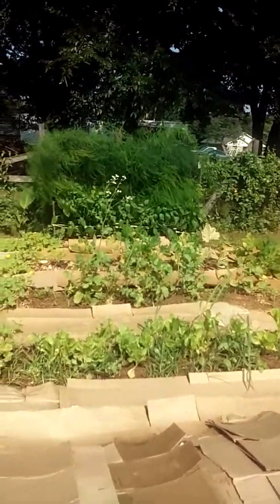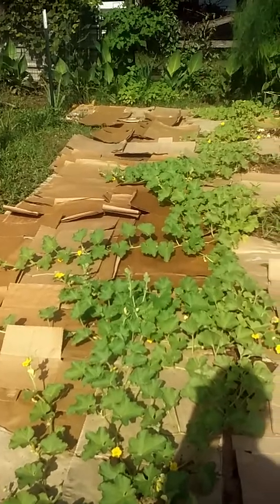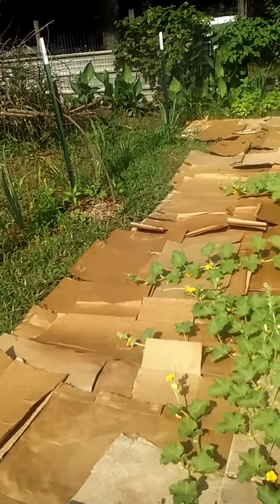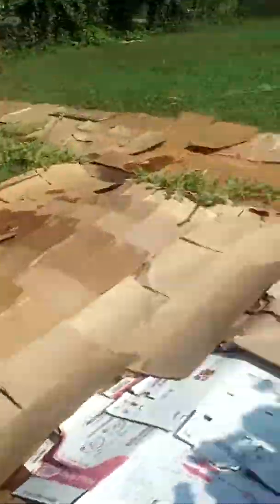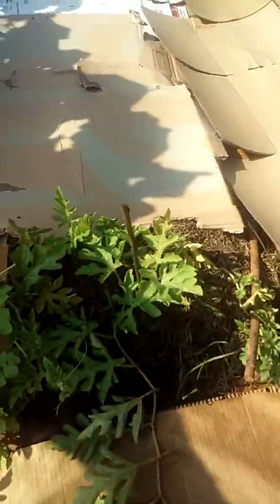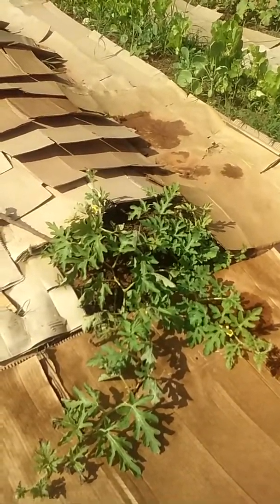That's the garden. I have some cantaloupes over here — I planted them at the end of the rows — and I use the cardboard sheeting going out from there to cover the grass, which is also going to make good soil. There are worms under there making good soil for me. I've got a nice watermelon on this other side at the end of the rows, with cardboard sheeting coming out from them. Worms under there doing their business. They're starting to branch out — no melons on any of it yet, but I'm hopeful.